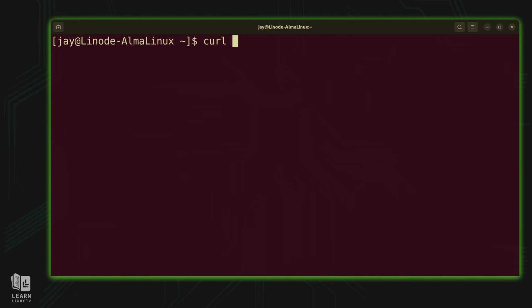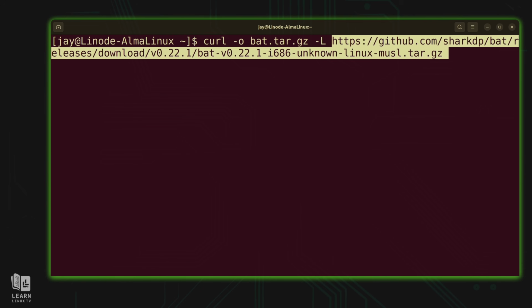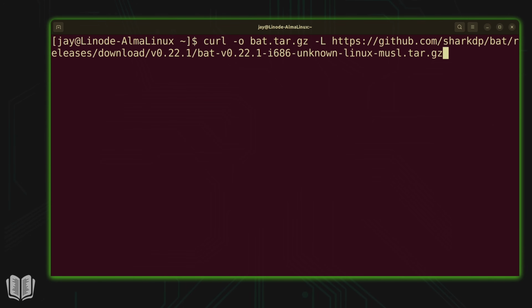So I'll type curl, and then -o, which allows us to set a custom output file name. And that'll give us a simpler file name. I'll call it bat.tar.gz, and then -L, we want to pull it from a location, and I've pasted in a URL right there. That URL goes right to the tar.gz file that we need to download for the bat command, and this particular URL comes from their GitHub page, so if you want to check out their GitHub page, I recommend that you do that. You could also check and see if they have a newer version available, which could be the case by the time you're seeing this video, but anyway, I'll press enter.